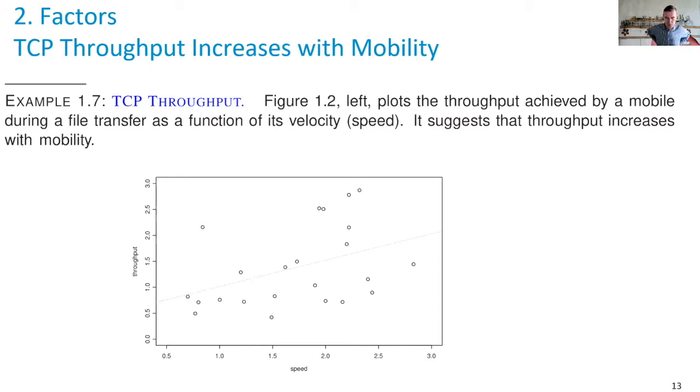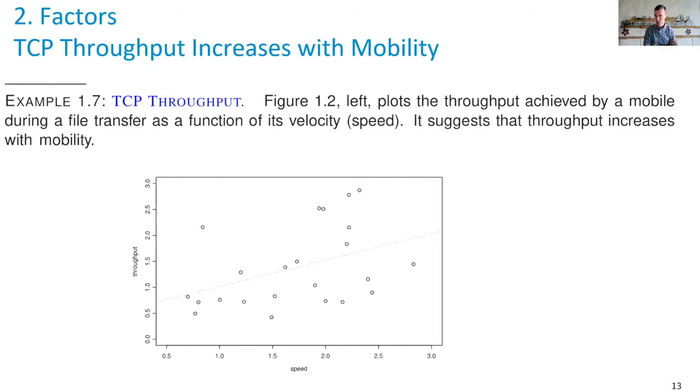But here is an example where we find the opposite. There are other papers, notably by our colleague Matthias Großglauser, who became famous for one of his works showing that the capacity of a wireless channel increases with mobility. So this is in some sense also not impossible, but this is what we found. We instrumented about 30 different mobiles, measured the throughput using iPerf, and this is what we found here. We see a number of points.